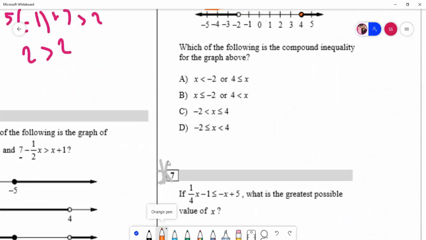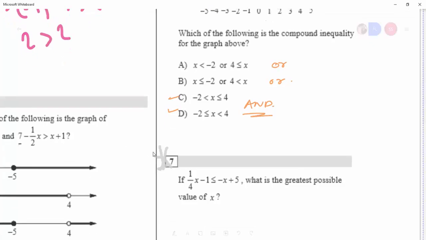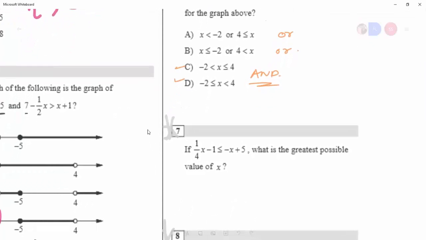Okay, in question number 6, you're having option C and D as the and condition. A and B is the or condition. Oh, okay, yes. Question number 7, can you now try this? Because we tried one question related to this, like it was near to this.